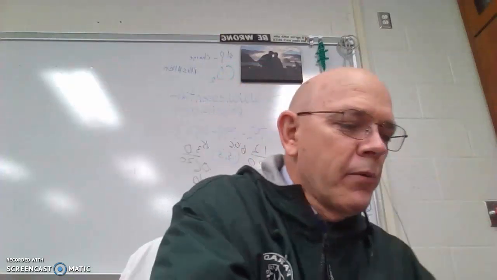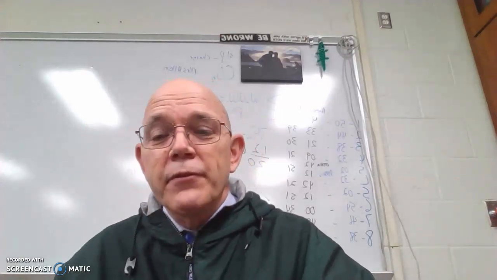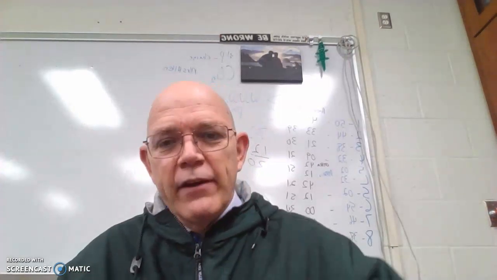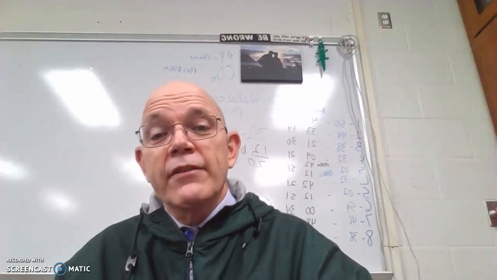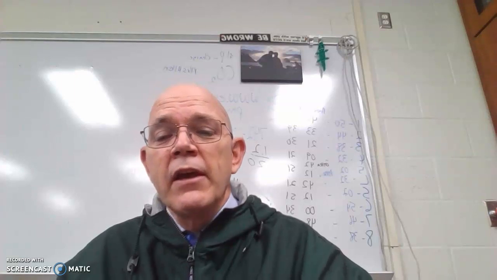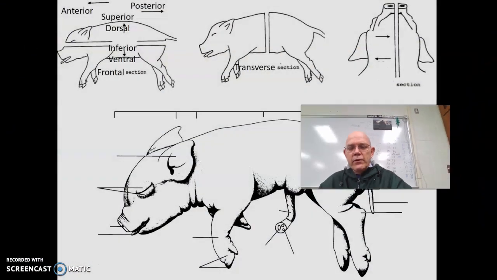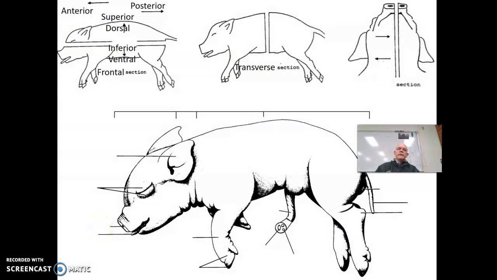Okay, and we'll look at that in person tomorrow. But anyhow, that would be an example of right down the middle here, which is a sagittal section, which is kind of nice in a way because you can see how it all lays out, how it all connects. The throat goes down, the mouth, and all that, and how it all connects together in there. So that's also a useful section. All right. And so just depending on what we're trying to show, we'll look at different types of sections like that.